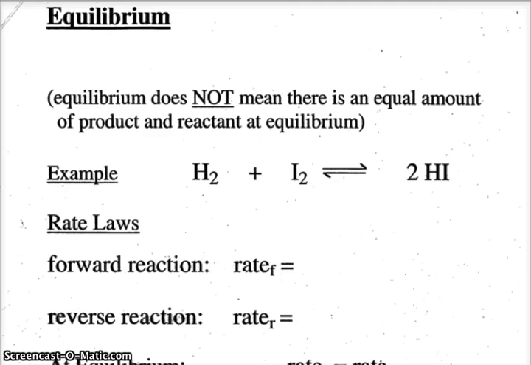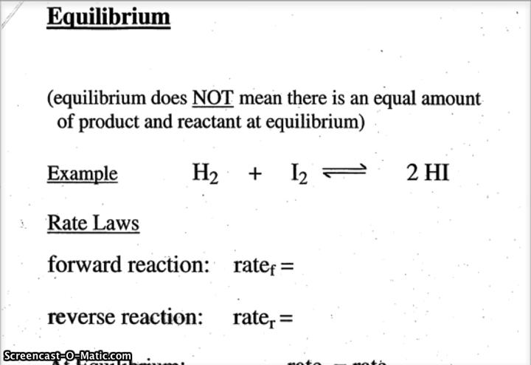Now that we know how to describe the speed of a reaction using rate laws and how to determine rate laws from experimental data, we're going to use those ideas to describe another phenomenon, and that is equilibrium. We've previously talked about equilibrium when we looked at the water evaporation bottle, which has been sitting on the front counter for about 2 months, where liquid water evaporates to a gas and gaseous water condenses back into a liquid.